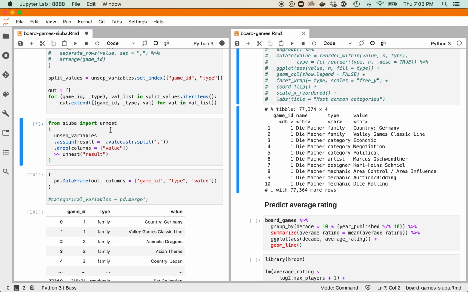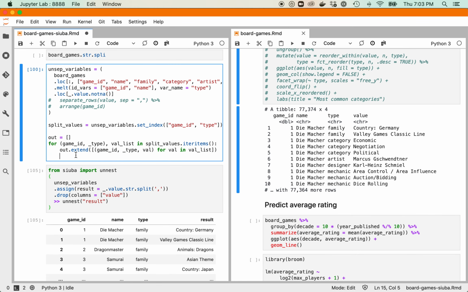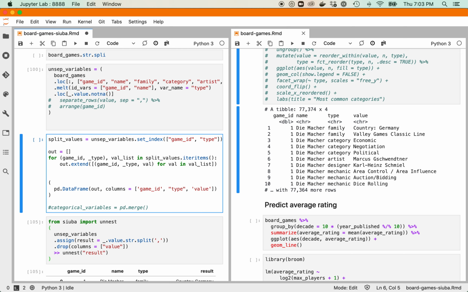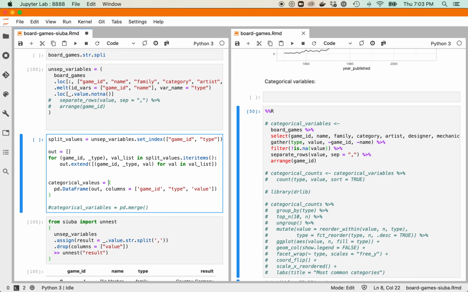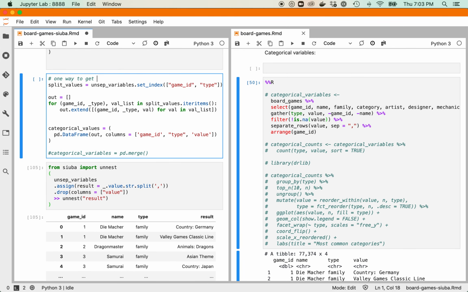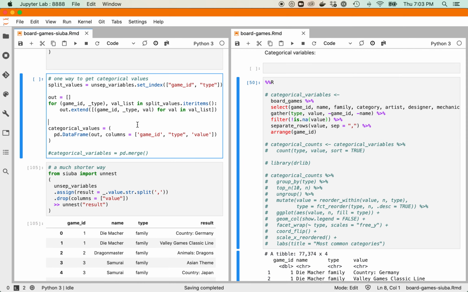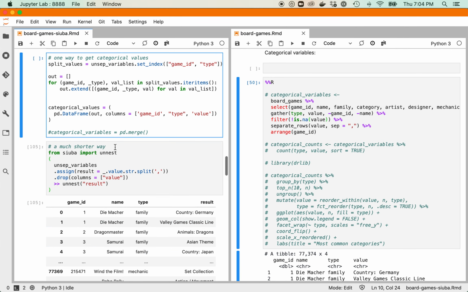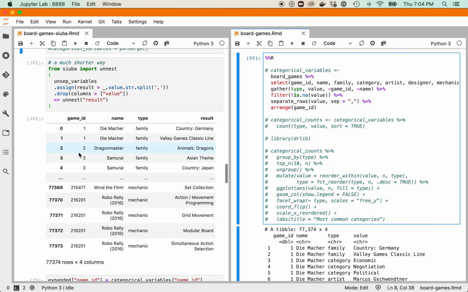All right. Yeah, it definitely takes more time. In the grand scheme of things, life is so short that I wouldn't have wanted to code the faster manual solution again, probably. Let's put that here, though. So, categorical values. Great. So one way to get categorical values, a much shorter way. I think I have an issue open. There are ways to speed this up quite a bit. I haven't even really given it much thought. Okay, so what Dave did in 2 minutes, we've now achieved.